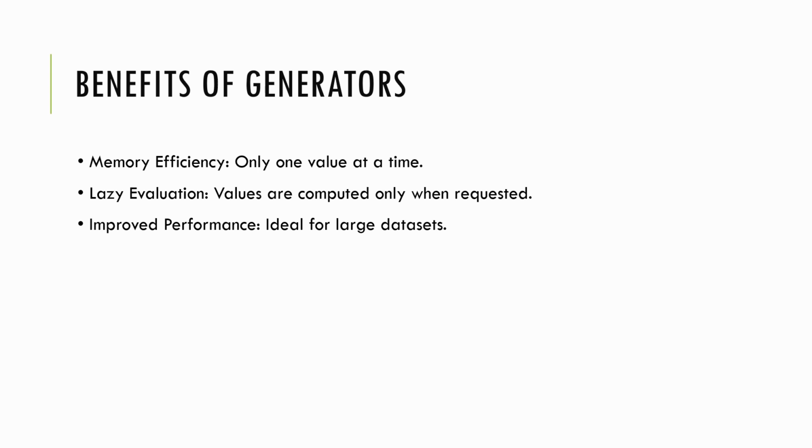So, why use generators? The main advantage is memory efficiency. Generators don't store the entire sequence in memory. They yield one value at a time. This is especially useful for large datasets. Additionally, generators use lazy evaluation, which means values are computed only when requested, leading to faster performance in many cases.